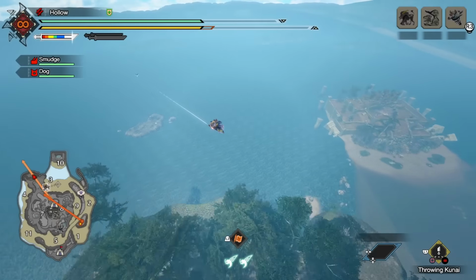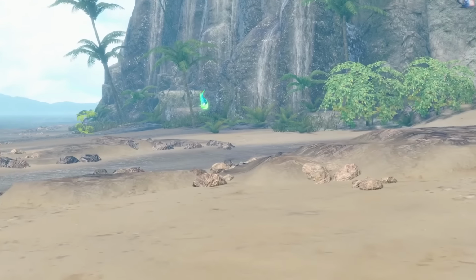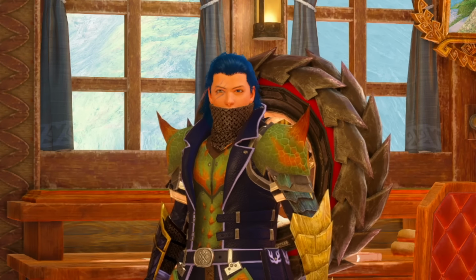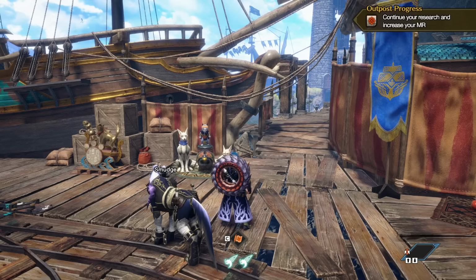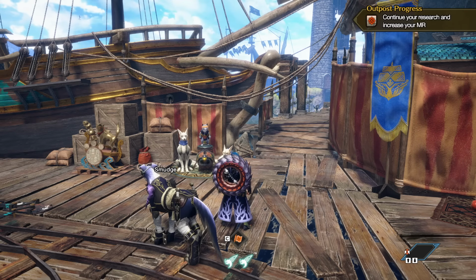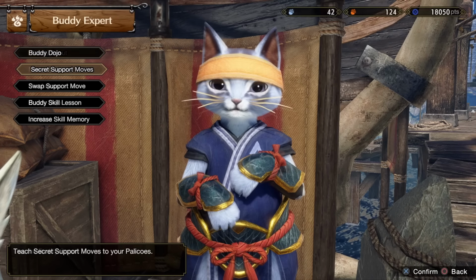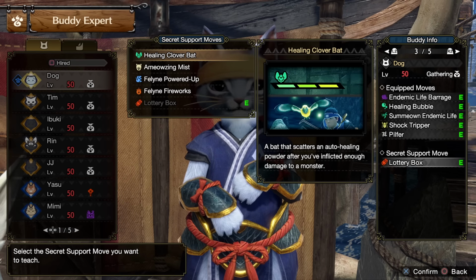I'm back again with more little secrets that we're going to share with you, but a bunch of these, as I will say, are from the community or even you guys in the comments. So let's get started with the first one. We've got one from Rabid Llama in the comments with a great tip to do with the Fellvine and the fireworks secret support move that you can run on a palico.